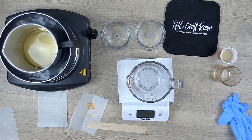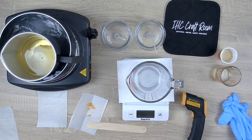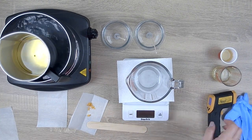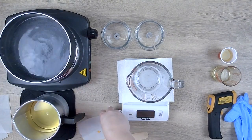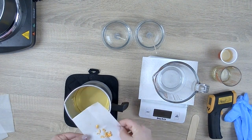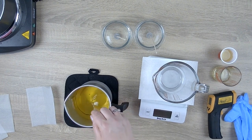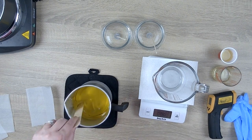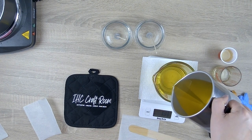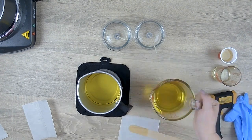Since I've never made two candles at the same time using two different fragrances, I wasn't really sure how to go about this using a double boiler. Remember I said 229 grams of wax per candle — as soon as this wax is fully melted, I'm gonna use my scale and the glass measuring cup to pour 229 grams of melted wax, splitting my wax in half. I'm gonna add my color dye chips first because I want to make sure they get mixed in when the wax is at its hottest. My small pour pot and this glass measuring cup are completely different sizes, so the optical illusion was serious and I was panicking — I was convinced I was not splitting this wax properly, even though the scale told me I was.